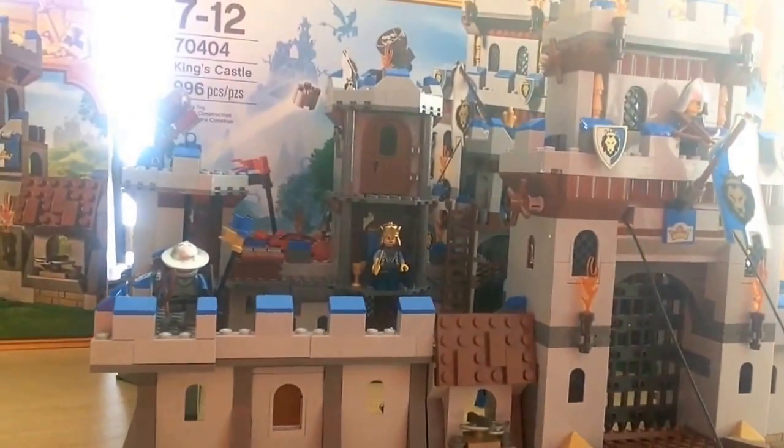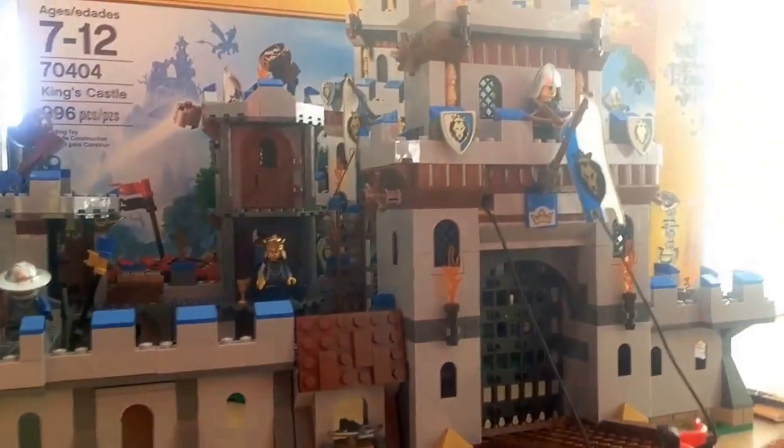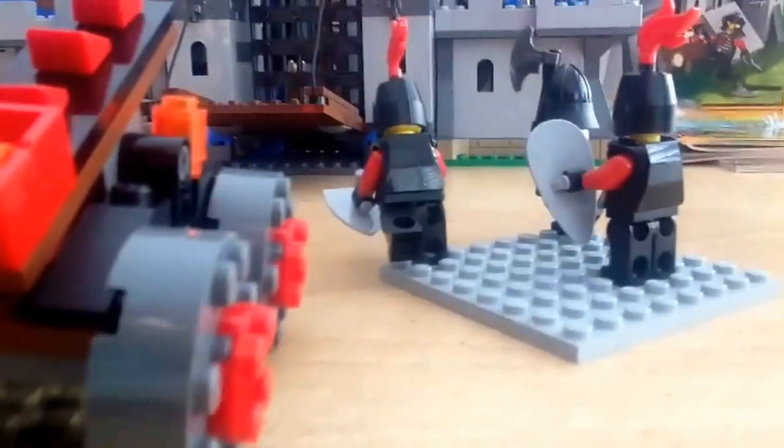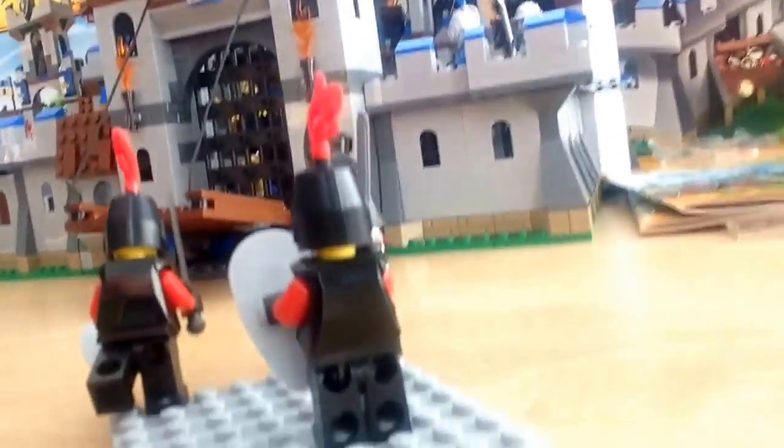Wow, look where that went! The camera is an iPod so it doesn't capture video 100%, but that's the evil people's catapult. You could also use it as a battering ram. Here's the other catapult from the Gatehouse Raid — you just do this and it launches. Those are running now, so we'll get to the castle.